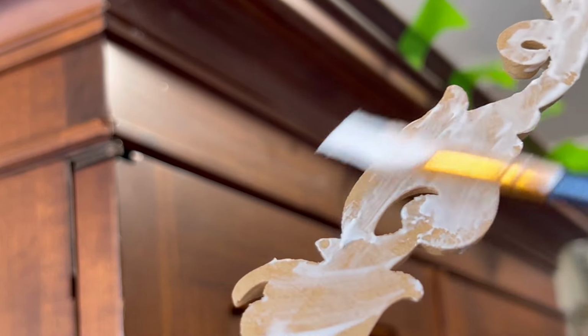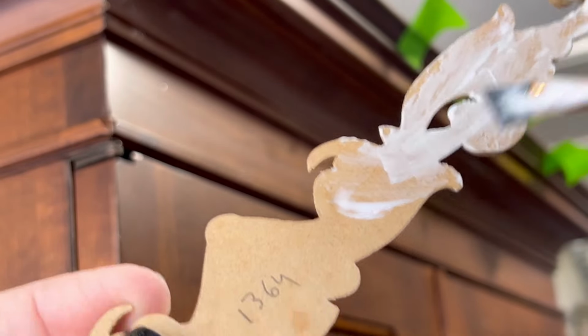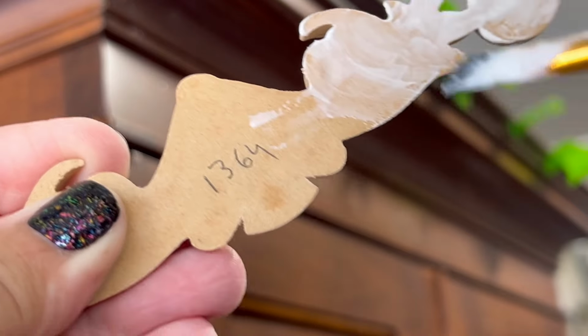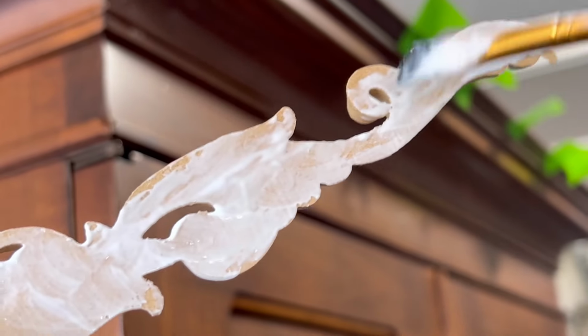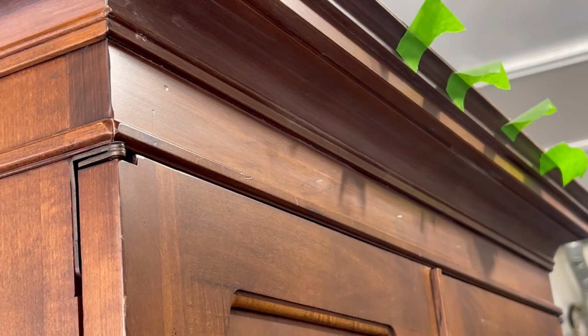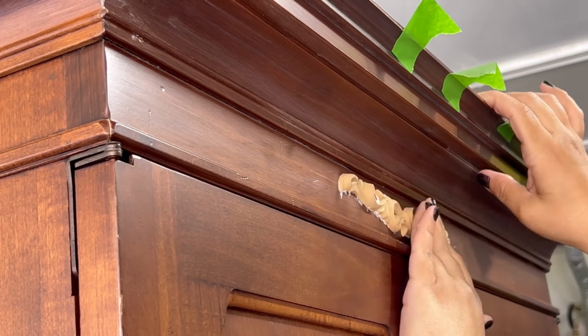I just apply a thin layer of glue all over the back of the applique, and when I push the applique down to the surface, I hold it for about 30 seconds. These appliques aren't too heavy, so I don't need to use any type of clamp or painter's tape to hold them down, and this glue is a phenomenal choice for gluing these appliques down.